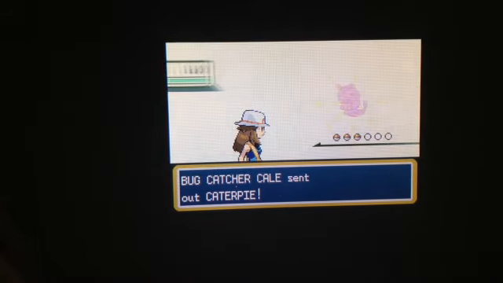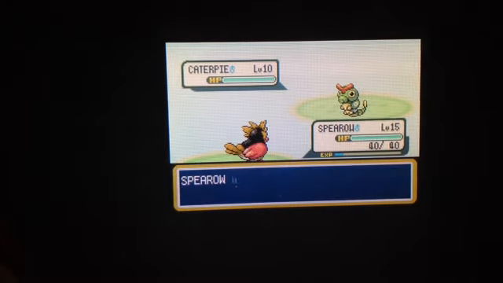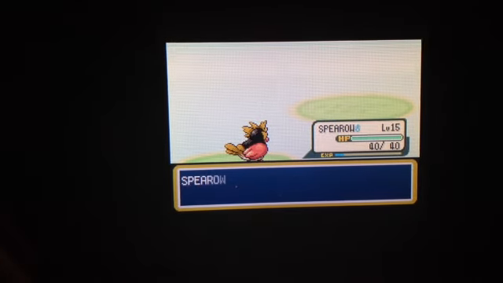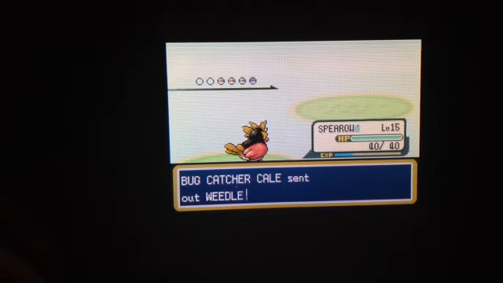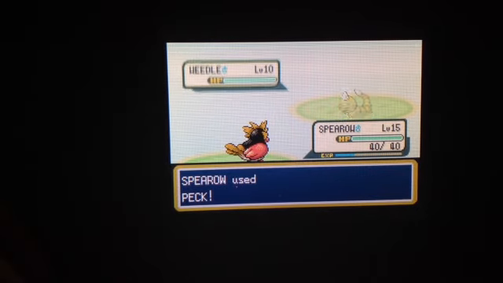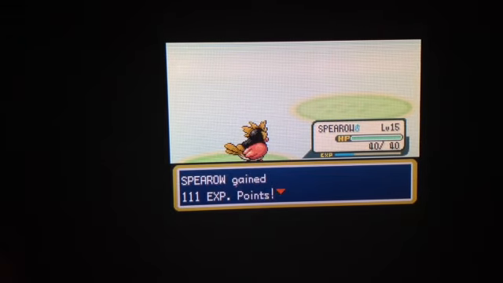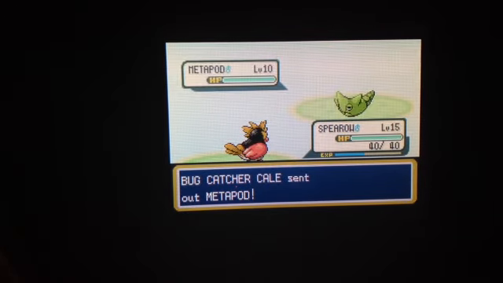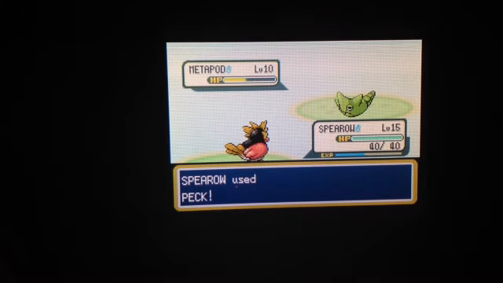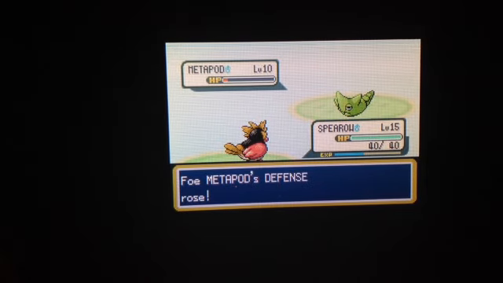Bug catcher. Okay. Spearow is so extinct. Really? You still have a Caterpie? You have not? That was my evil laugh. No, if you were not as stupid and you were to evolve your Pokemon, maybe you could have won. I don't know. No, because it would still be weak, but it wouldn't die in one hit like that. Really? Oh, it only has Harden.